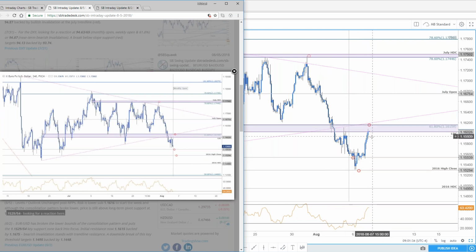So objectively, we would need to see price crossing 16 to validate a little bit more that a concrete low is in place and to favor continued long side play in the euro. That being said, euro is testing resistance into the open of US trade. Plain and simple. So all we did here is basically, if this is a 240-minute chart, right here is a 120. All we did is a full round trip. Drop, drop, bounce, back into resistance.